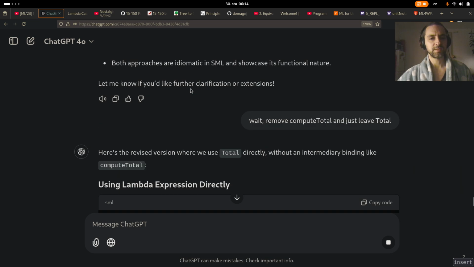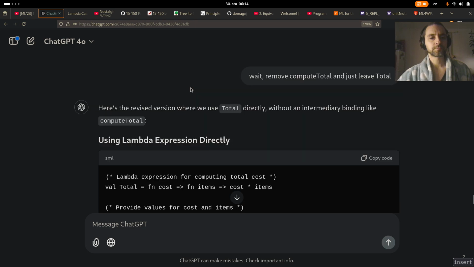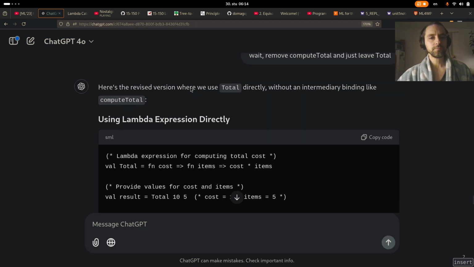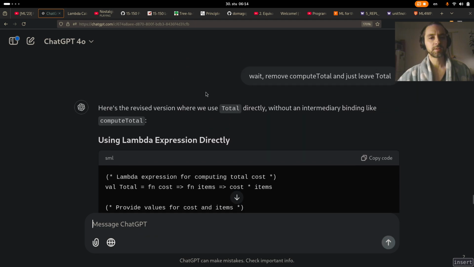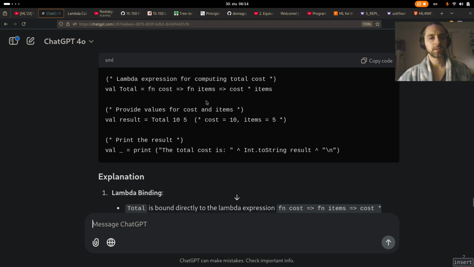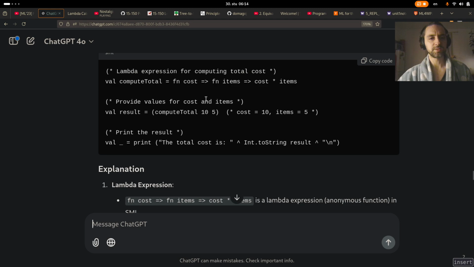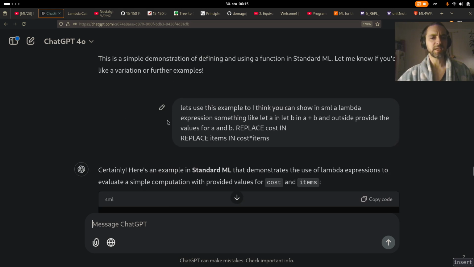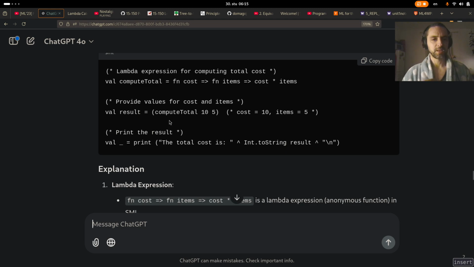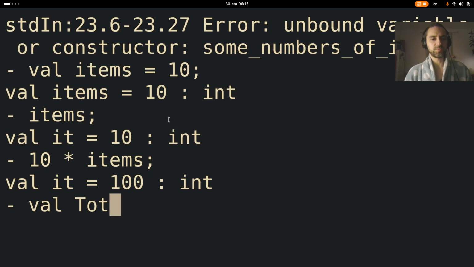Oh, he has a let also. Oh, that was an intermediary binding. Wait. I shouldn't skip the total val result. Okay, let's actually do what he did here and see. Val compute total.